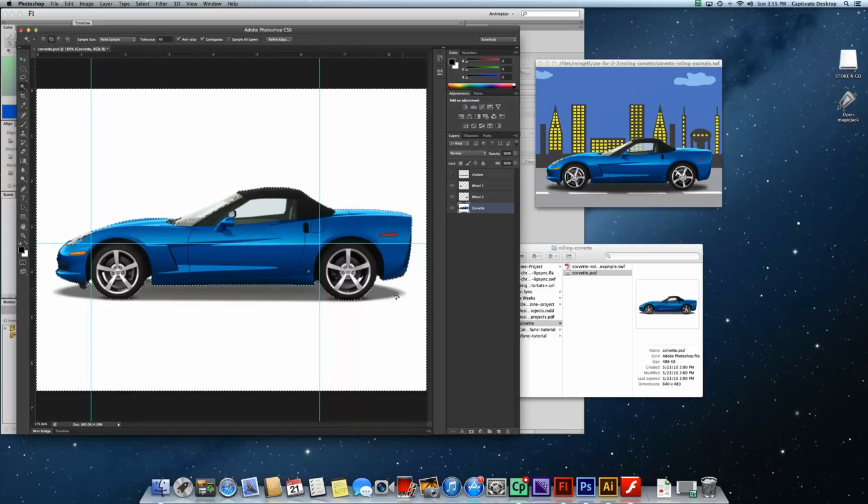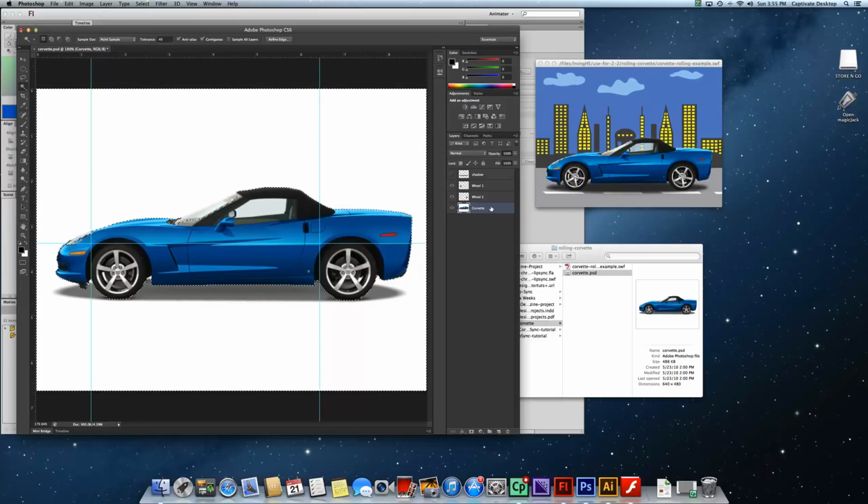That looks pretty good. Okay, so now we have a pretty good selection. It did mess up around here, so I don't like that. And it did cut back into the windshield. So what we can do to fix that, I'll show you here in a second. I want you to make a note of the selection, that it's all around the car. Not on the car, it's actually all on this white.